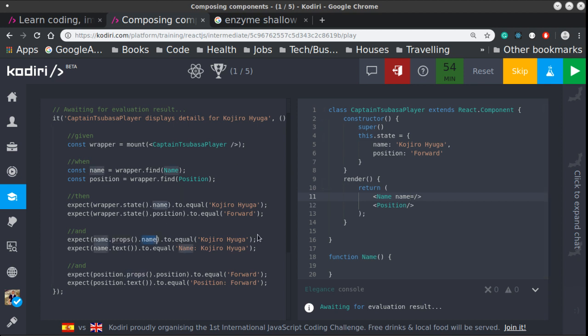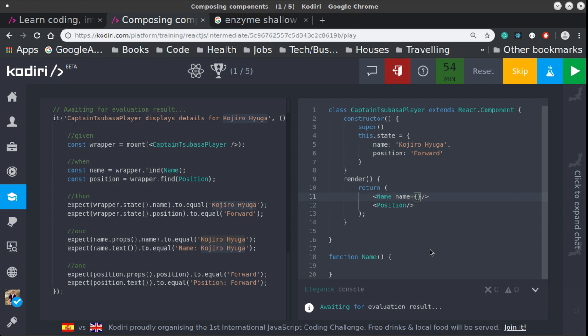The prop is called name, and that needs to equal Kojiro Hyuga, however you say it. Japanese is not my forte. And where do I get that name from? Do I just type it in again? Get it from the state, yep. So that if it changes, then that will update my components.